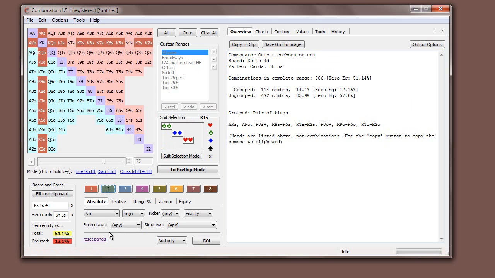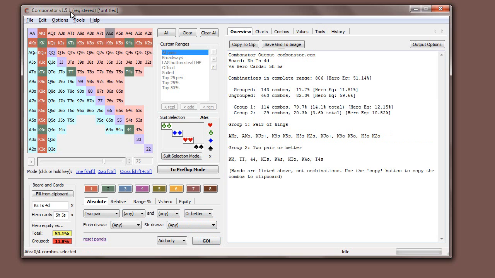So let's do this again, this time into group 2. Let's select all better hands. That would be 2 pair or better. In this drop down you can define all better or all worse. So any 2 pair or better. Okay, there we go. It's selected the sets and all 2 pairs. Again, straight away you're getting equity and combination analysis here.